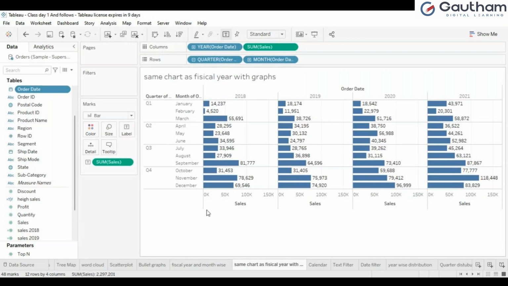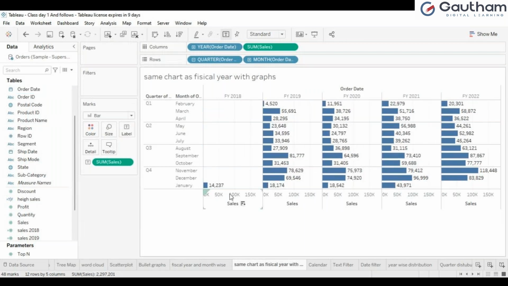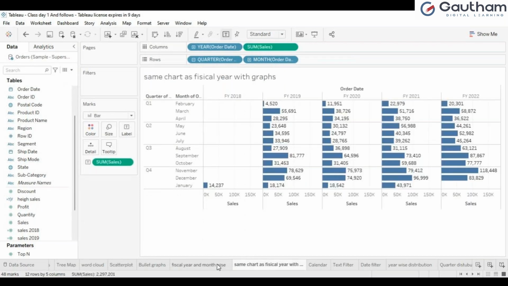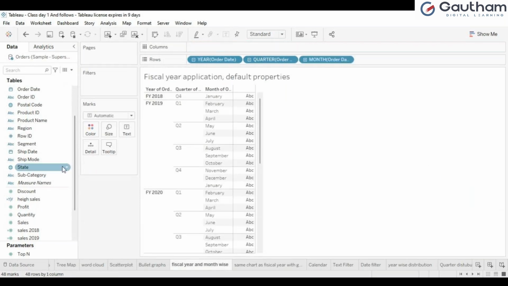So it is from February. Let's see the fiscal year when it has started from February. Now hopefully you understand this in a better way. Why I have explained this is so that you understand what exactly the fiscal year is, how you will apply it, and how to know whether the fiscal year has been applied to your project or not.